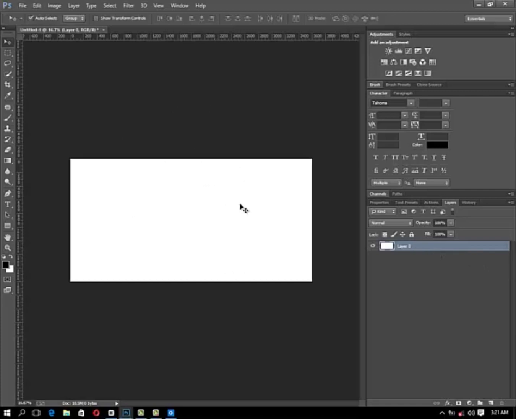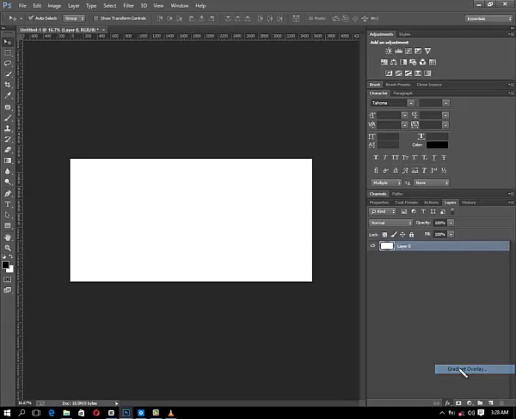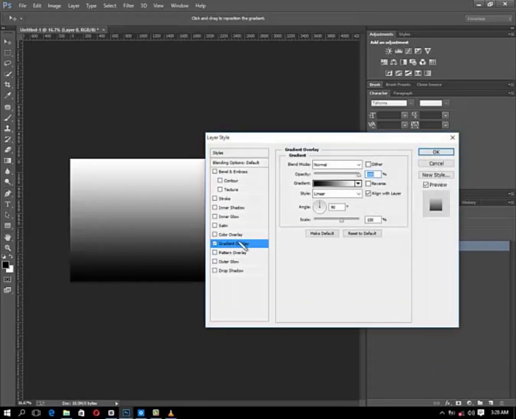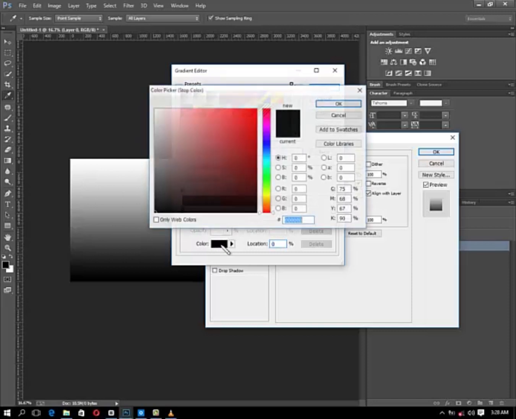To give this gradient overlaid, first, you're supposed to come to the FX, this place. You click inside here, come to gradient overlaid. After coming to the gradient overlaid, we have gradient here. As you can see, we have gradient here. Come and click inside the gradient, this place. Click inside this place. We have the first stop point here, the color stop, the first one. Click here. Come and click on the color.